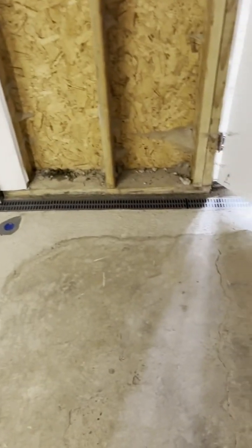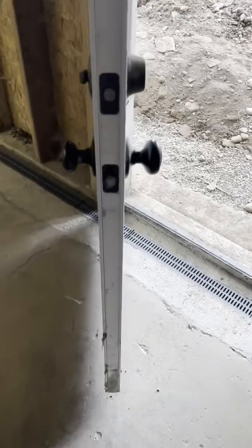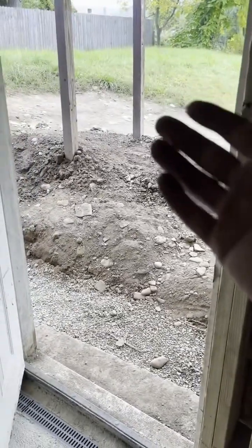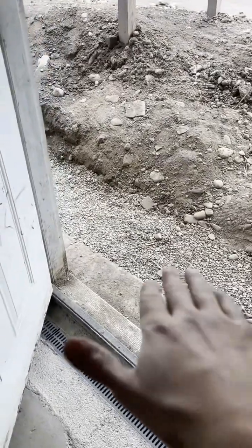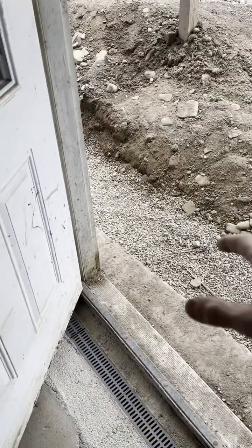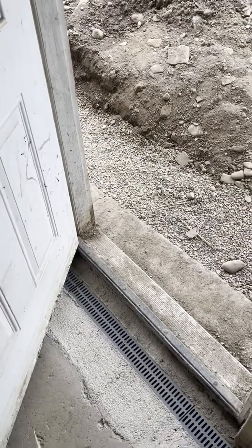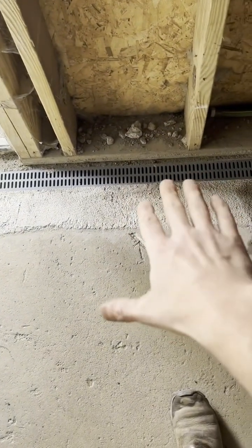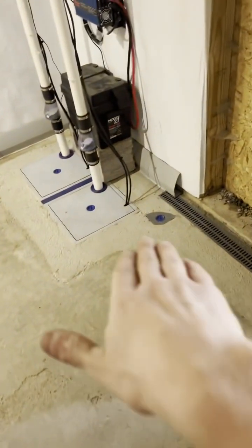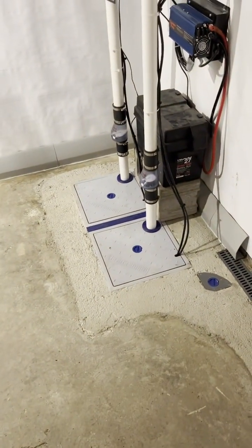The other feature we've added here is this trench drain that runs all along this section of the wall. The reason is that the client has some grading issues where the water flows right back towards here. You can see we put some stone along the outside, which will catch a majority of the water before it ever comes in. But in the event the water does still spill through below this wall, this trench drain is in place to take all that water and pitch it right back over to our pumps.